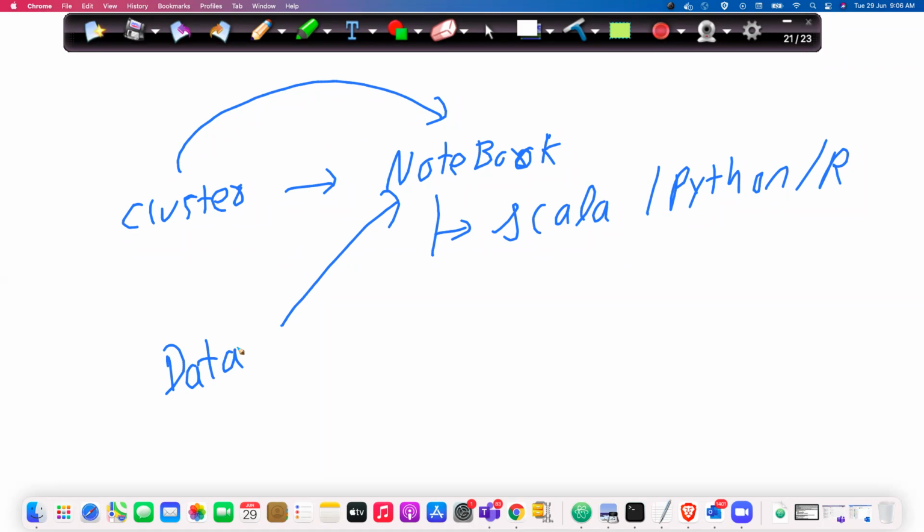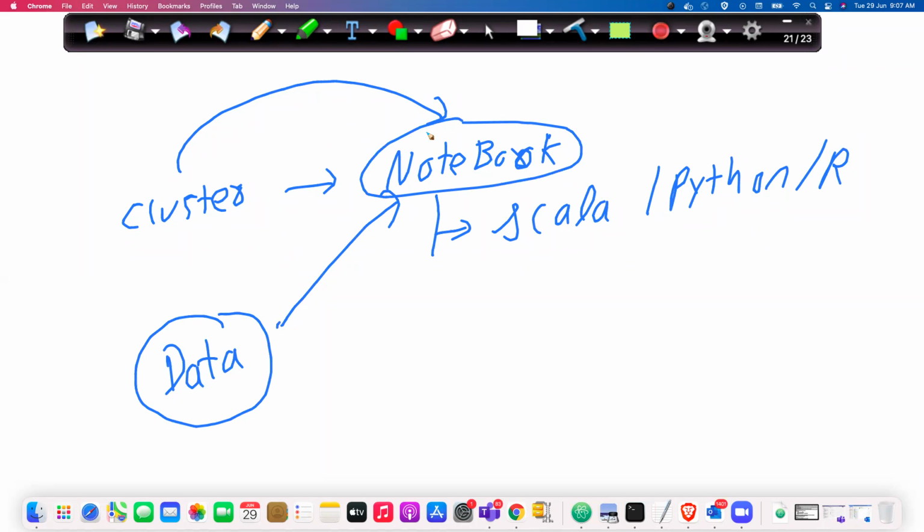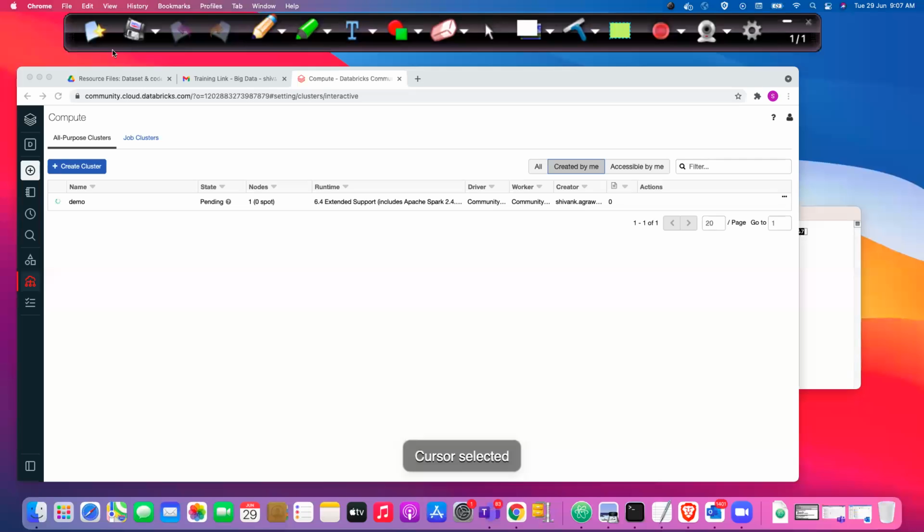Today, we will just get familiar with all this. Data is what you will be uploading in the data folder, which I showed you already, the table part. Once you upload it there, you can access this data from your notebook also. This is what we will be doing going further. Let me come back to this. Now it should be done.